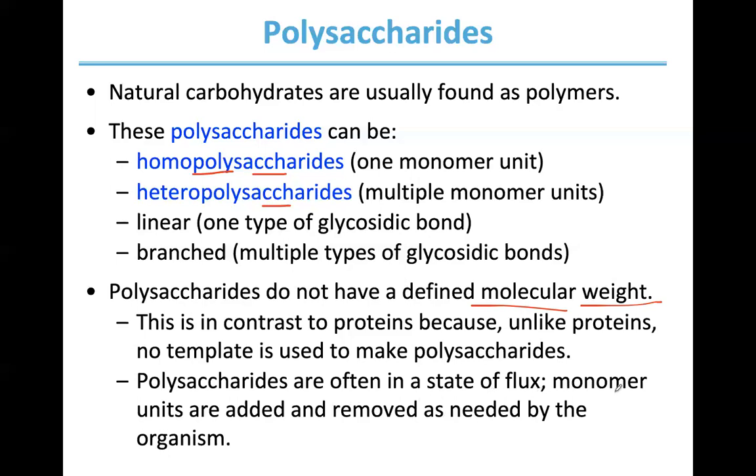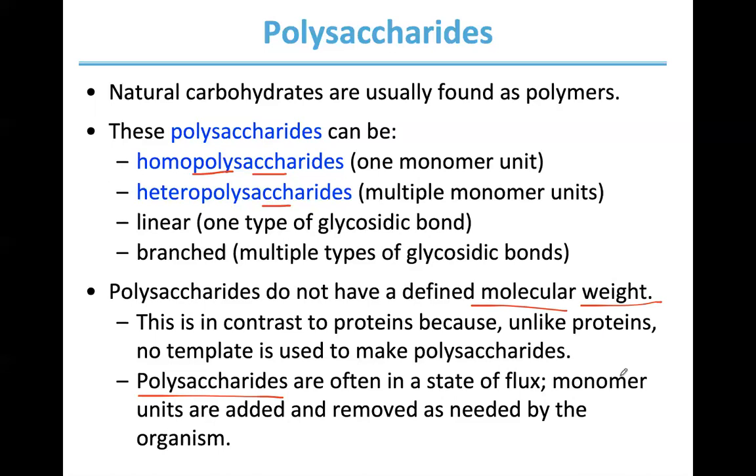So remember I told you that acetals and ketals, and specifically hemiacetals and ketals, their formation is reversible and their decomposition is reversible. And so polysaccharides are generally not fixed molecules. They generally in a constant state of flux, right? So monomer units are added and removed as needed by the organism. So one example we looked at, for example, glycogen, right, in the liver or in the muscle cells that is required for production of glucose as a fuel for brain, right? Constantly in a state of flux.